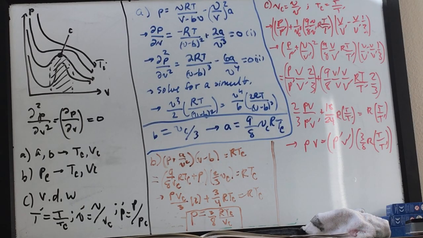So we would start off with our van der Waals equation of state with just a P sub C, V sub C, and then T sub C, and then plug in the appropriate ratios, algebraically manipulate them once again, it's just a little bit of tedium to do the algebra. But once we do that, we can get an expression for our ideal gas law, essentially, in terms of the van der Waals equation of state. We express it in its standard form of pressure being equal to volume. And when we express it in terms of pressure equal to volume, we should have P prime times V prime times the quantity of 3/8 times R multiplied by the ratio of the absolute temperature T divided by T prime. So that's 5.18.